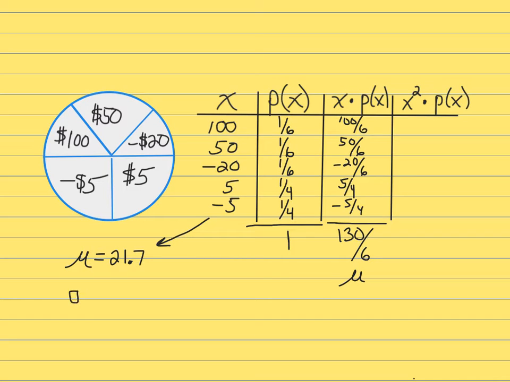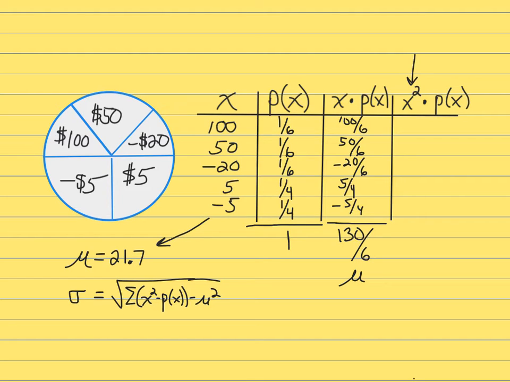Okay, we also need the standard deviation. How much spread would we expect with this situation? The formula for that is the square root of the sum of x squared times p of x, minus the mean squared. So I made another column for x squared times p of x. Remember, x squared comes first, so the random variable squared is always going to be a positive number. And probability will also always be a positive number, so it's going to be a positive times a positive. We won't have any negatives in this column.